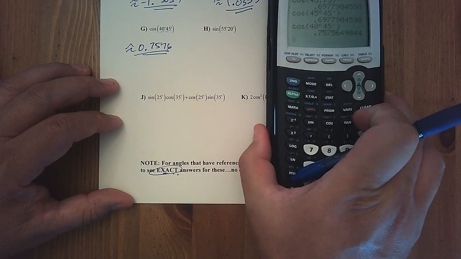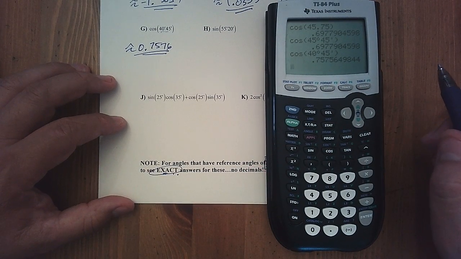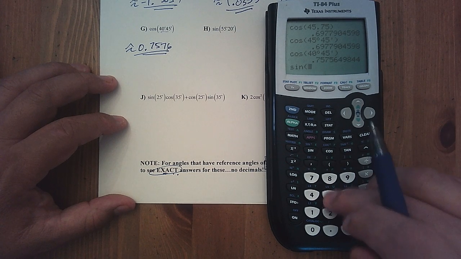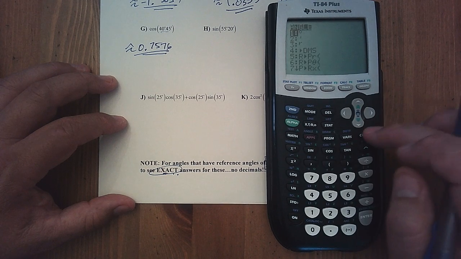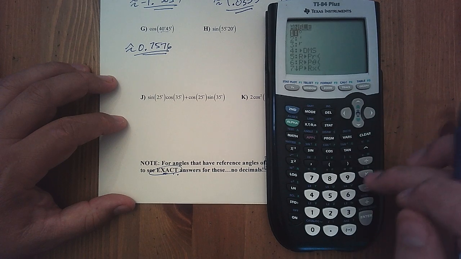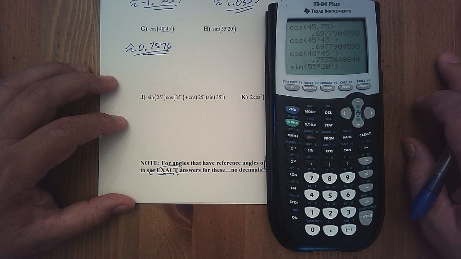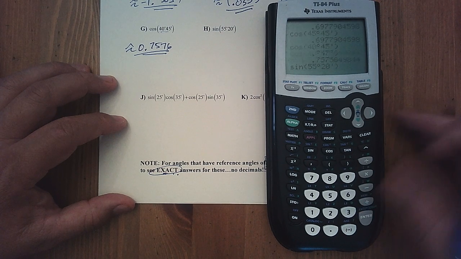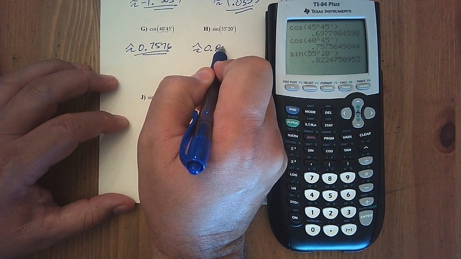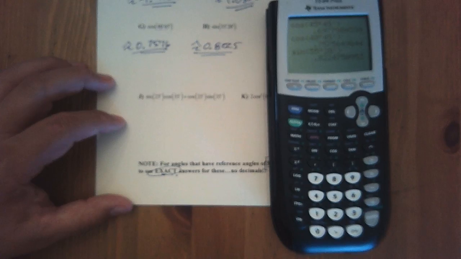So the next one, again, just typing it in, we got the sine of 55 degrees, 20 minutes. So I'll just hit sine, and we've got 55 degrees. So I'm going to have to go second and angle. There's my degree symbol. We've got 20 minutes, second, and there's my little tick mark, if you would, and there's my entry. So there's the sine of 55 degrees, 20 minutes. Press enter, and it looks like we're getting an estimate of 0.8225 as an answer. Alrighty, so not bad.